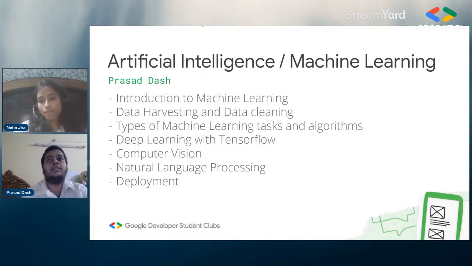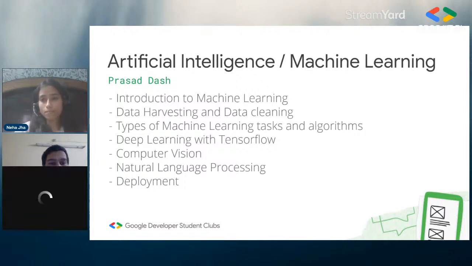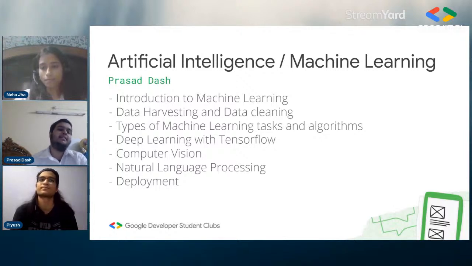We'll be learning about segmentation and classification, etc. Finally, we'll be learning about deploying our machine learning algorithms, which is very important and usually ignored. We'll be collaborating with fields like web dev, cloud, etc., and try to deploy our machine learning algorithms. That's from my side. Thank you.